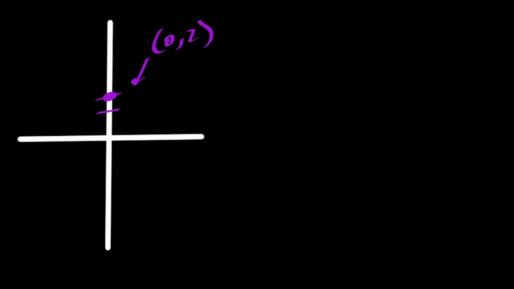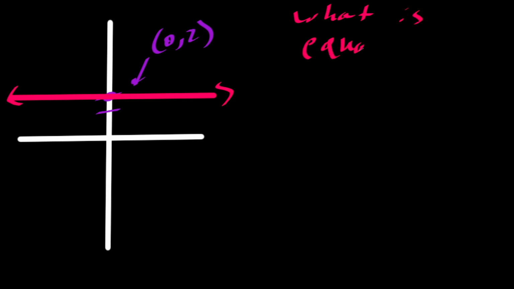Just so you can see. What if I gave you this graph and I said, all right, here's the graph. We're going to say that this is 2. So this is (0, 2). And then I have a line that intersects that's horizontal. And you could be asked something like this. It could say, well, what's the equation? So what is the equation for this horizontal line?